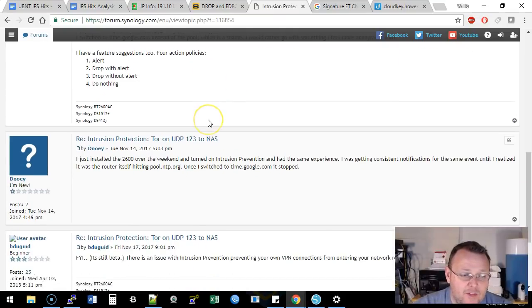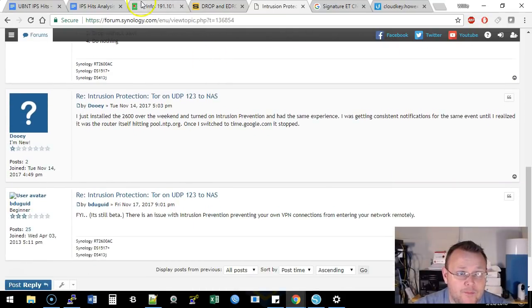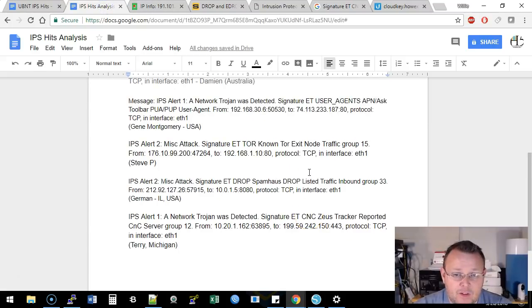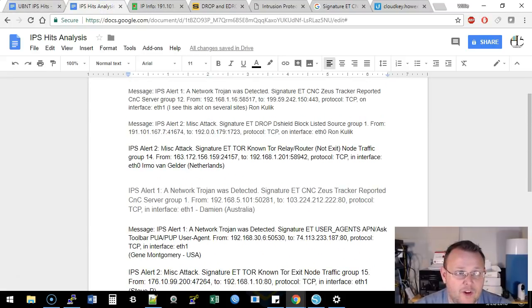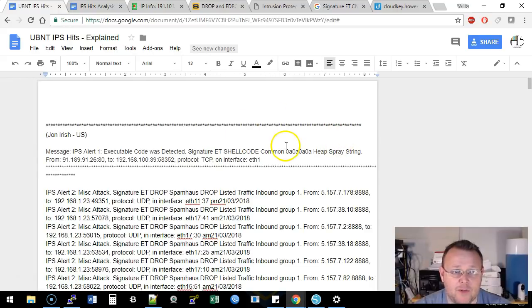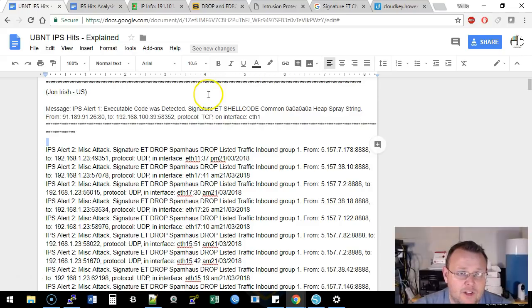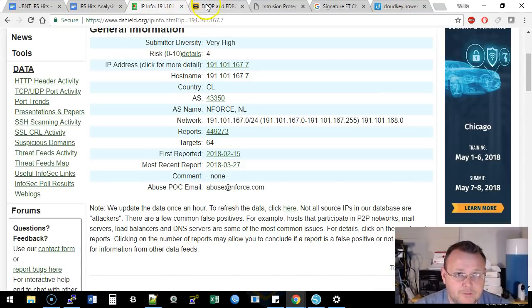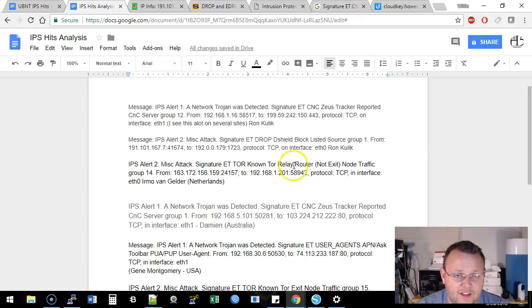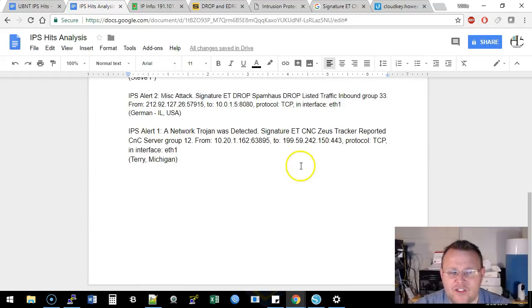Another one that I found on the Tor that I wanted to talk about, because you will see if you go back, this document is now in read-only mode, the explain. But if you go back and you look, you're going to see a ton of the Tor traffic. And it's like, are there that many people really running Tor? No, probably not.